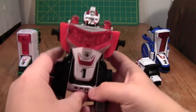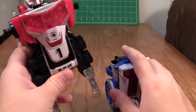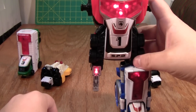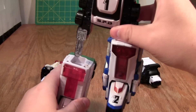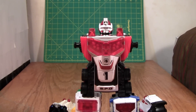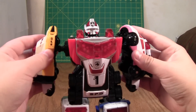Turn on the electronics for the combination — this is a necessity because of how the shock sensor works. When I plug this in, it sounds like metal clashing together as it's combining. That is really neat because it incorporates the shock sensor sounds into the combination sequence without having to try — it just does it.